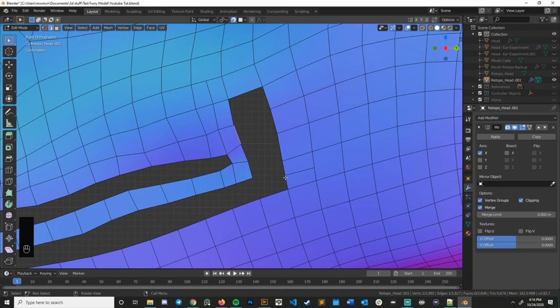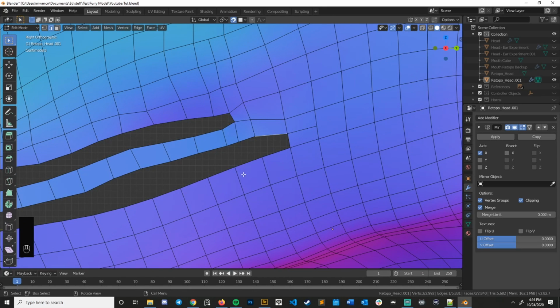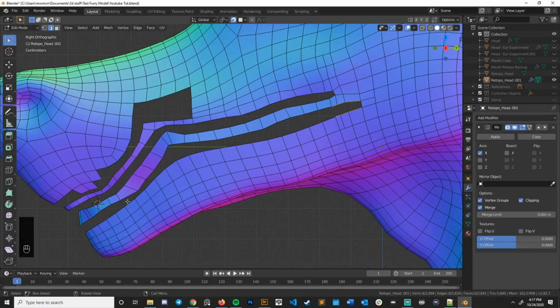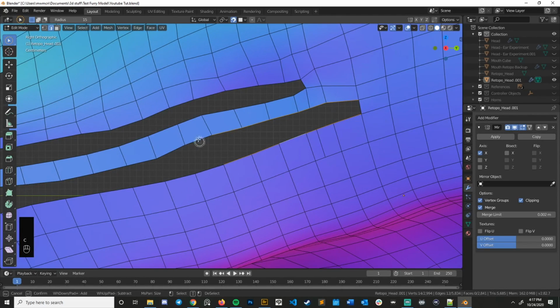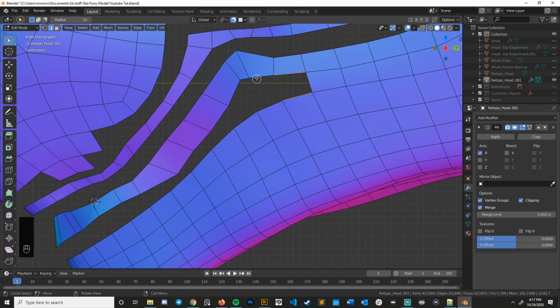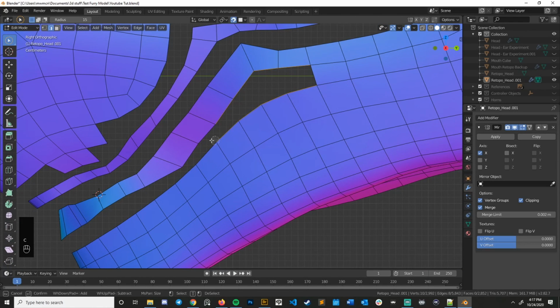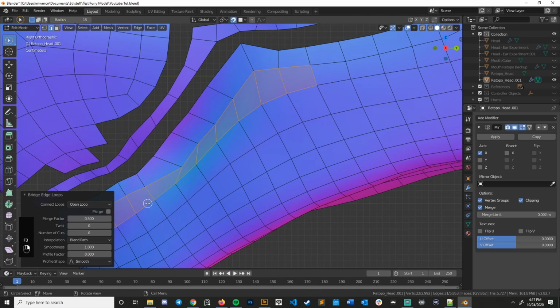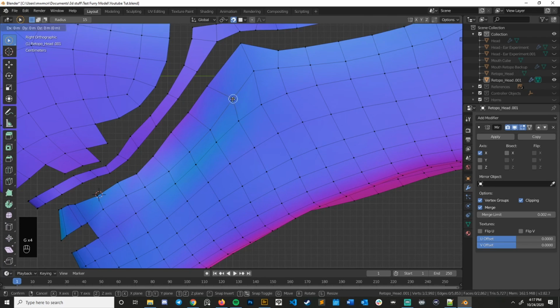Selecting two edges, hitting F3 and searching bridge edge loops is a really quick way to connect topology together. So is selecting four different vertices in edit mode and hitting F to create a face between them. So go all around your new lips and stitch it together with your head. My long form video is there if you want to see someone who's kind of still learning the process stumble their way through it, but I recommend just looking up a retopology tutorial if you are struggling.